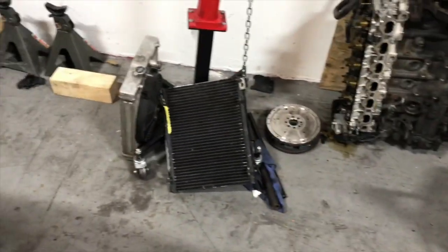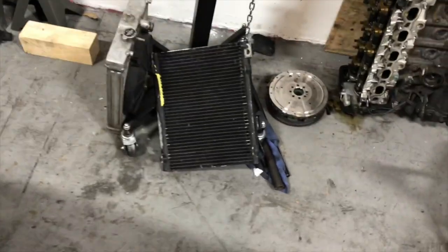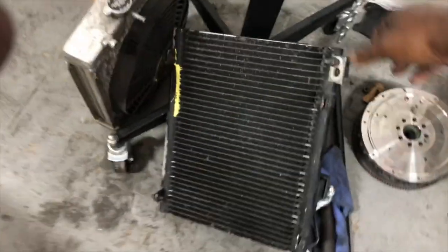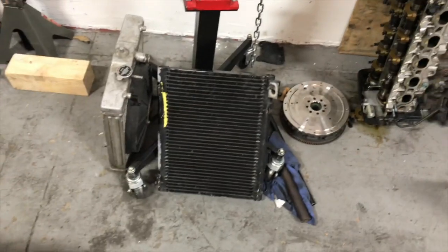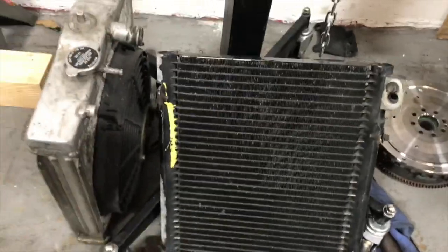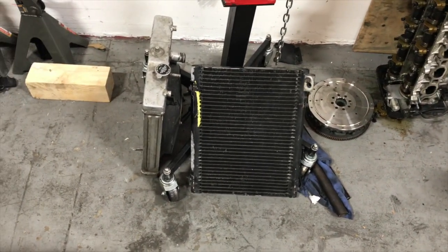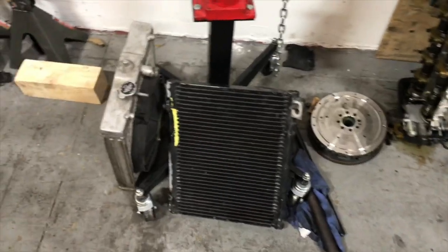everything's gonna come together. So I went to the junkyard and I picked up this condenser, which, as you can see, is real compact. This condenser came out of, I think, an 05 Dodge Ram pickup truck. So as you can see, it's nice and small, so it's not gonna take up the whole front of the car. So let me show you how this is gonna go inside the car.